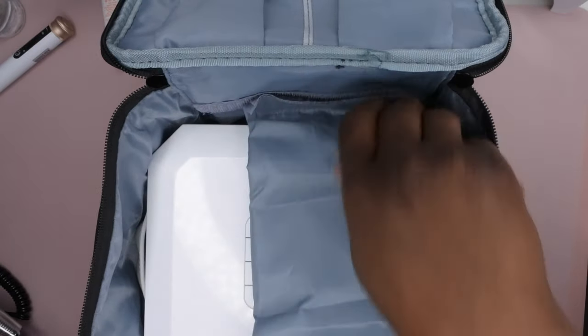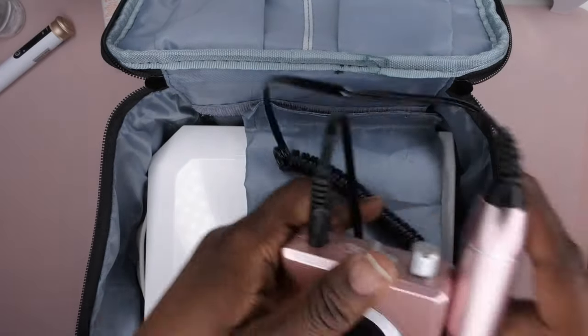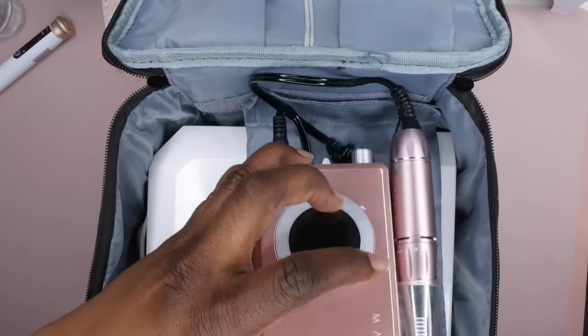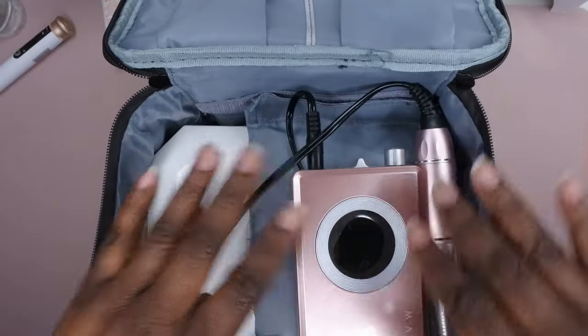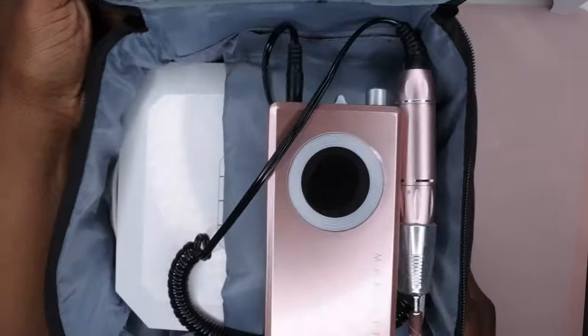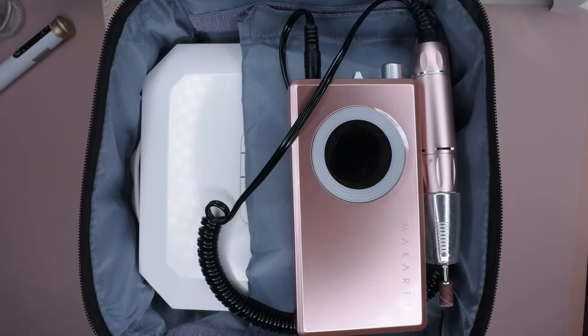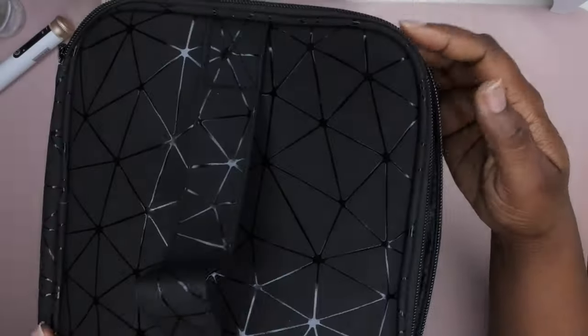So what I'm gonna do is put this little shelf back in here to kind of protect my nail lamp, and then I'll go ahead and put my nail drill in here like this. I do have a full review on this nail drill as well. This is the Stephanie drill from McCart. I absolutely love it, use it all the time. So I can put this in here like that, and that's it for the top part here.